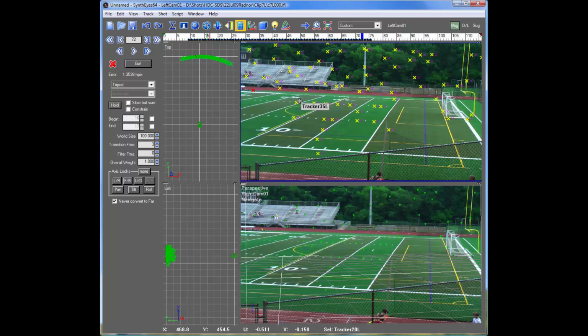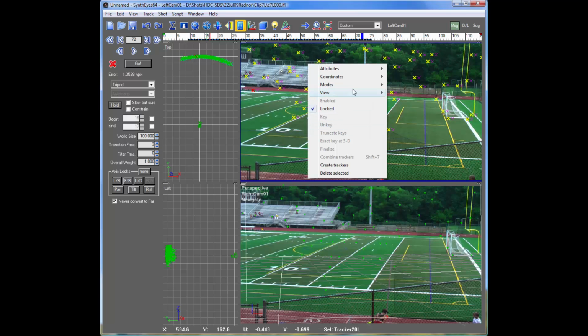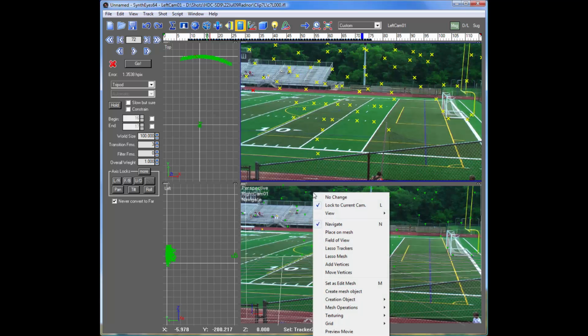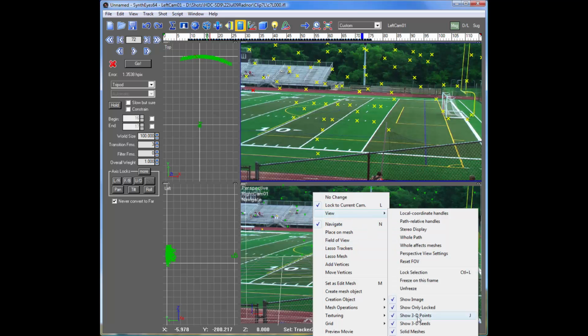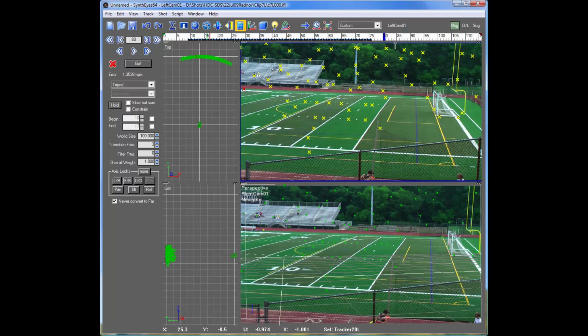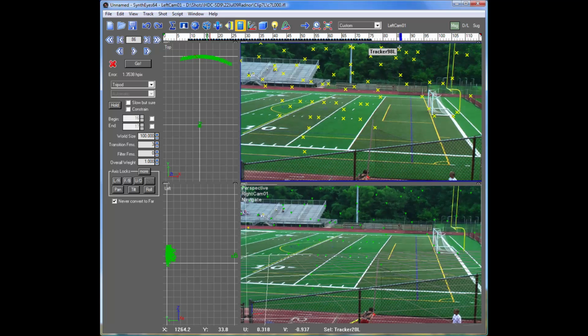One last detail, you'll see that once we've set up the interocular distance, we see pairs of trackers here, and that's both the left and the right versions, and they're kind of split apart due to the interocular distance, so we can just tell it that we want to see only the one of them as needed, and I've already got that for the perspective view. So here's some of the details of how to handle this kind of shot.